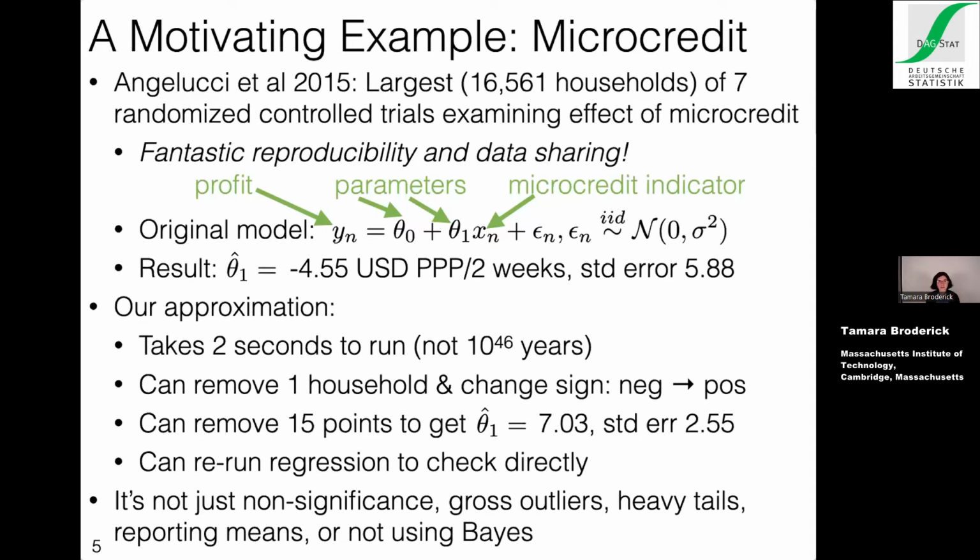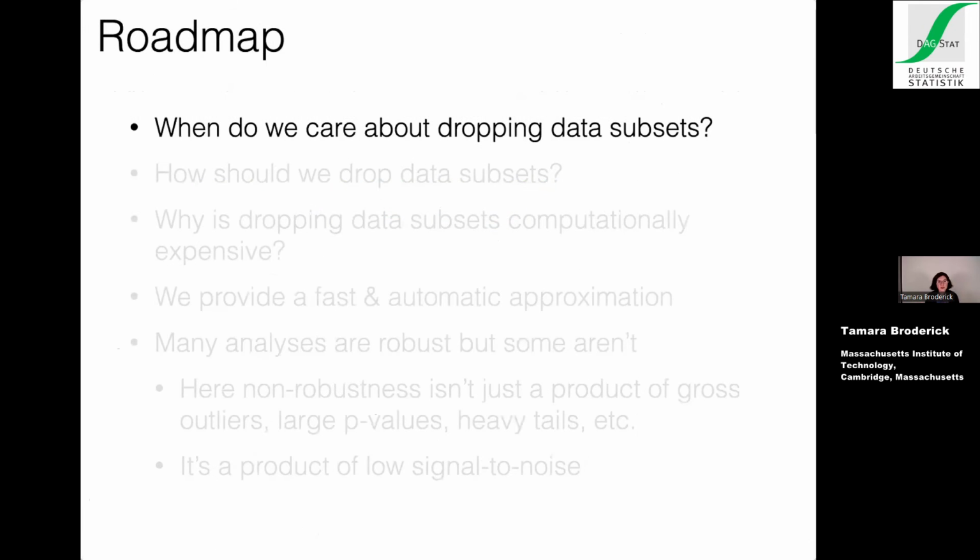And the same thing happens with Bayesian inference. So we go into this in detail in the paper with some real life examples using Bayesian inference, that you can be either robust or non-robust, that Bayes isn't a panacea in this case. So we've seen the approximation in practice now. We've seen that we can actually detect non-robustness. We're going to see more examples of this. But now hopefully we're interested in learning about what is this approximation. Oh, and we're going to see later that the issue that this is picking up is some notion of signal to noise.